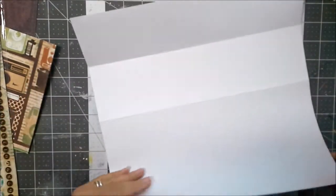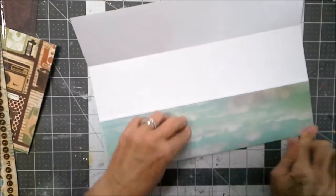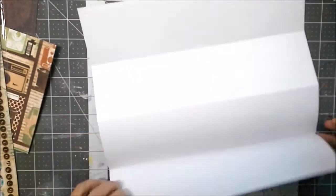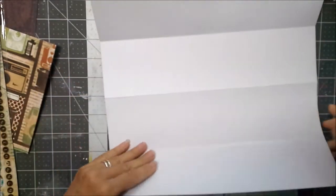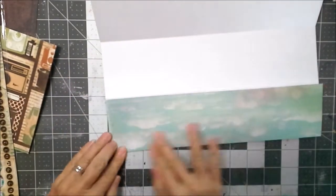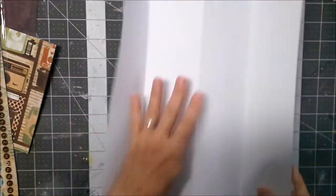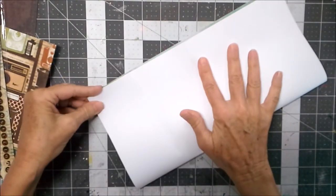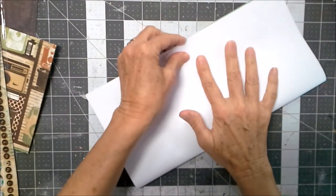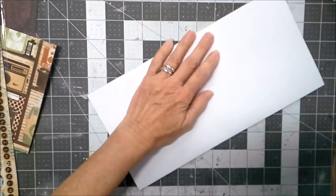The first thing that we're going to do is fold the scrapbooking paper in half, and that's a 12 by 12 piece of paper. We're going to fold it in half, and then we're going to fold the sections inside like that. And then we're going to fold it in half the other way, just like this. Be sure that you're creasing.